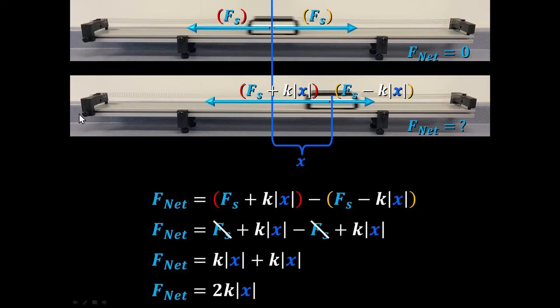And what that means is, if this spring has a spring constant of k, and this spring has a spring constant also of k, the combined spring constant would just be 2k. And that may have been a little hard to see because one spring was getting stretched more and the other was getting stretched less, but how they play together is just going to be Hooke's law, but at twice the spring constant.